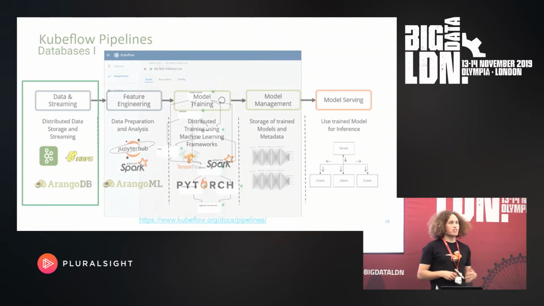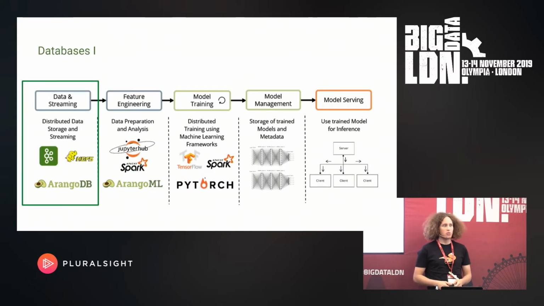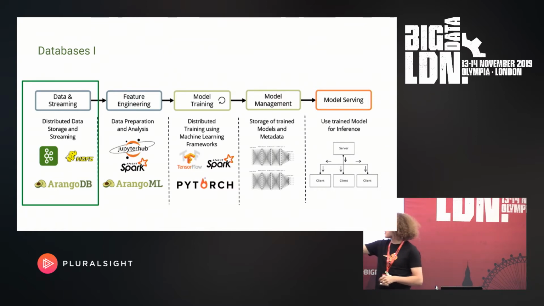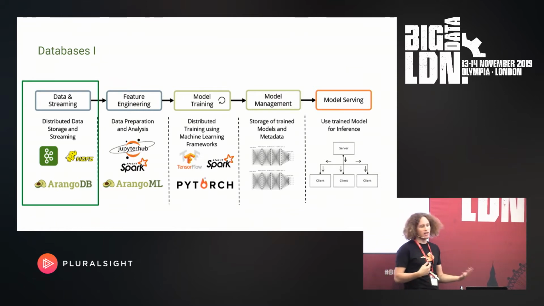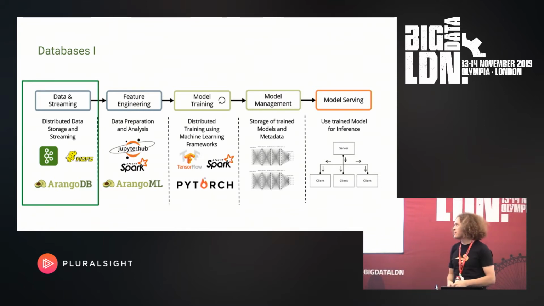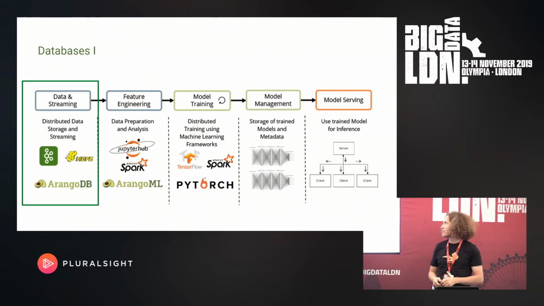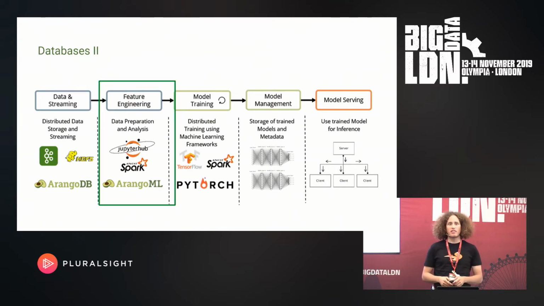All right. As promised, we want to bring databases into this picture. I guess the obvious part where we would expect databases is here on the left side for data storage and data streaming. Databases seem like a perfect natural fit for that. The second part where it becomes more interesting is this feature engineering part, where we already start utilizing our database for extracting value out of our data, so the processing part.